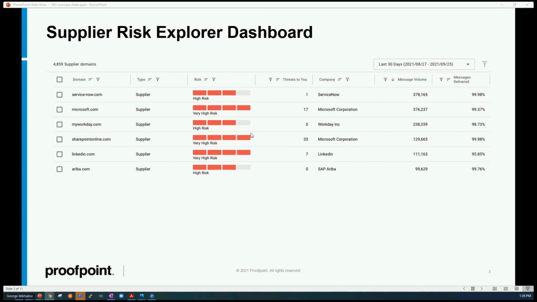And it lists everyone who's supposed to be sending on our behalf. So maybe ServiceNow or my Workday or Microsoft or SharePoint Online, all of these are legitimate suppliers or partners, and they're sending on our behalf. So we would like to list them in our SPF record.